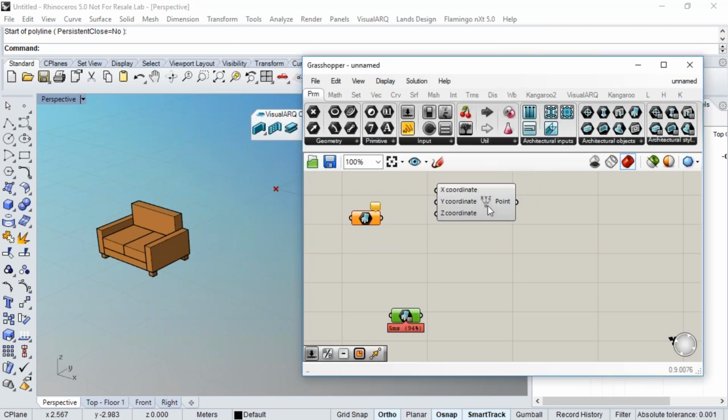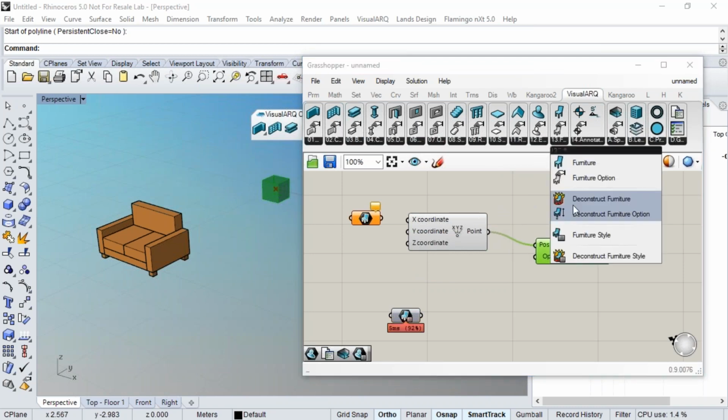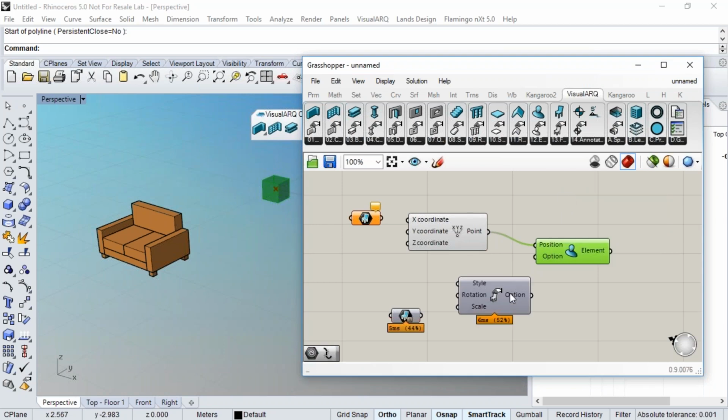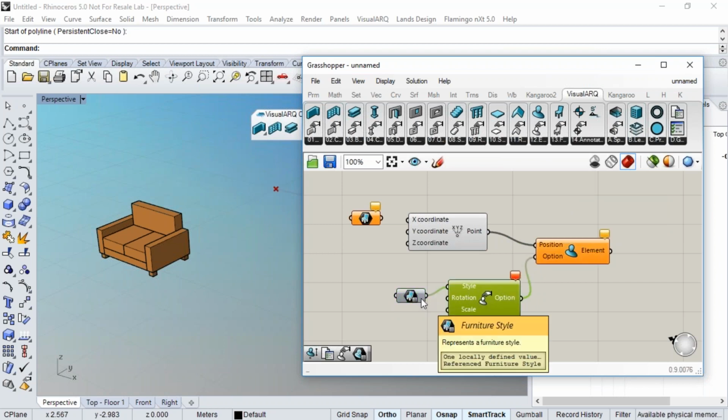I want to create a new element, and in the options I have the furniture option, sorry, element option, and now I reference this style here.